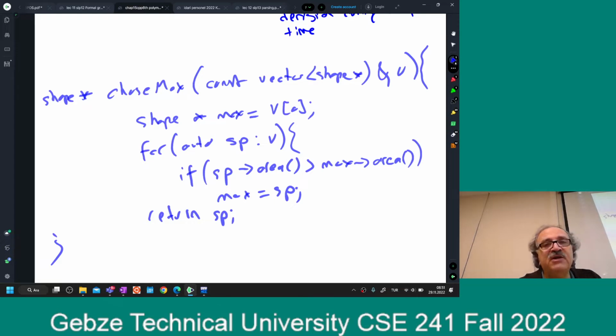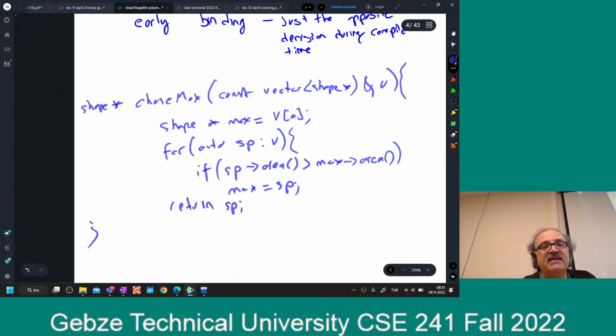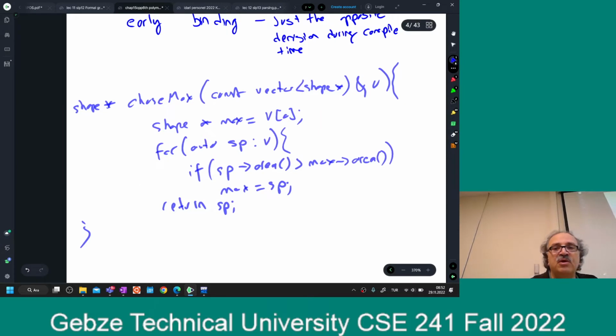So this function, again, does not depend on the circle class, rectangle class, or anything like that. To be able to compile this code, you only need to include shape.h, that's it, right? Very generic code. Remember what we are doing in this course of object-oriented programming?